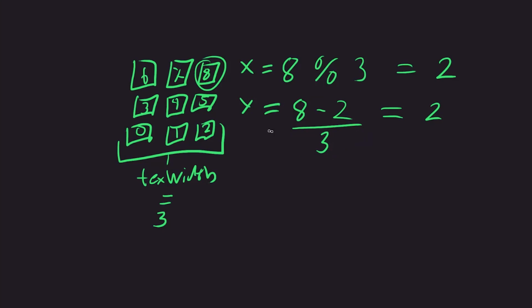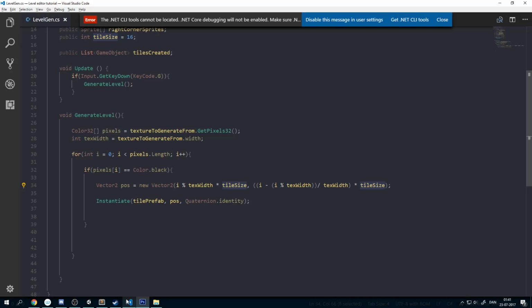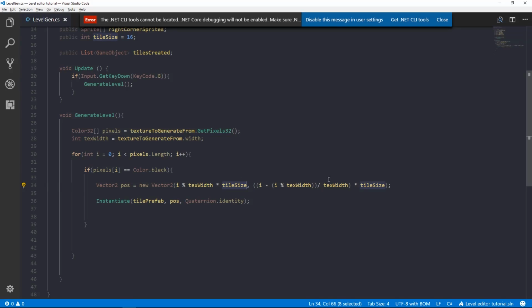Well, what is 8 minus 2? That's 6. And what is 6 divided by 3? That's 2. By using the modulus operator, we can basically find the two-dimensional coordinates in a one-dimensional array of pixels. So our coordinates are 2 and 2. Now in our code, we actually multiply these values by our tile size, of course. So that basically explains how we're getting the position.